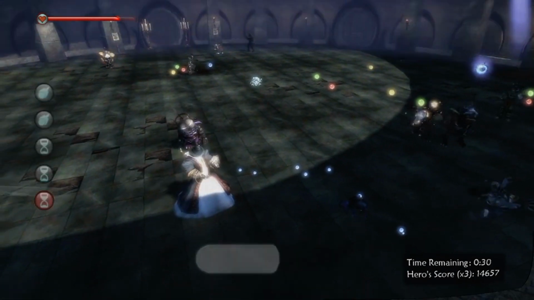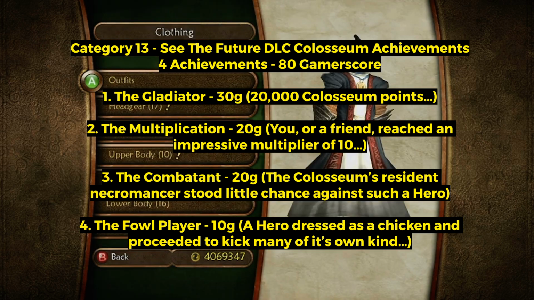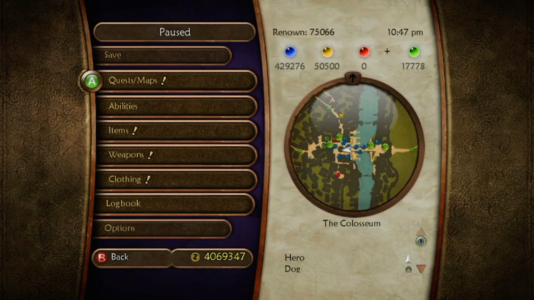And then all you need to do is a hero dressed as a chicken. That has to be you. You can then go in and kick a whole bunch of chickens. I think it was 5 chickens, but I had to kick a lot more, and I'm not sure why. But yeah, I had to kick chickens dressed as a chicken.